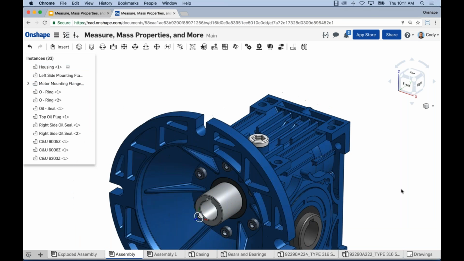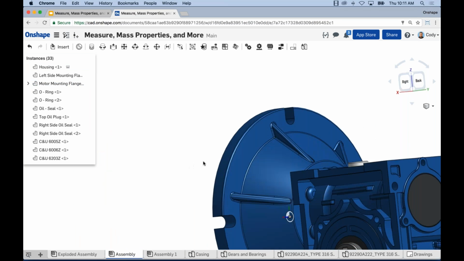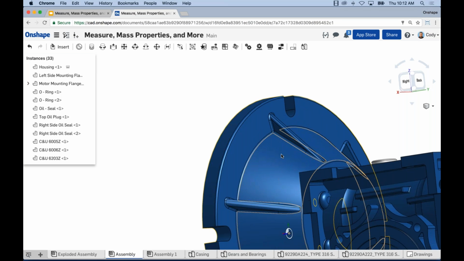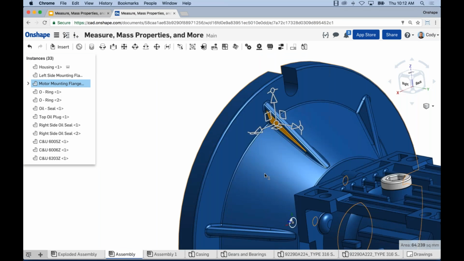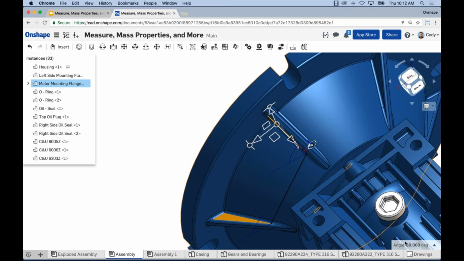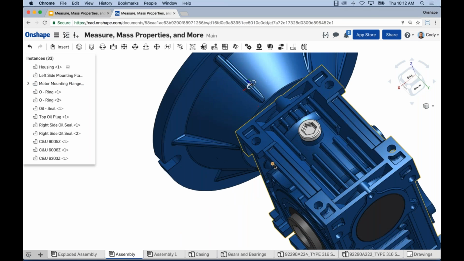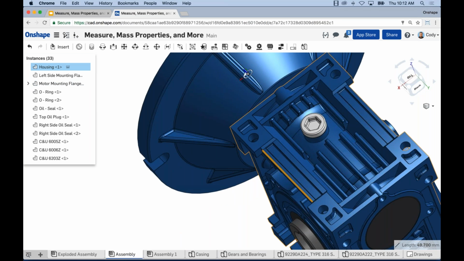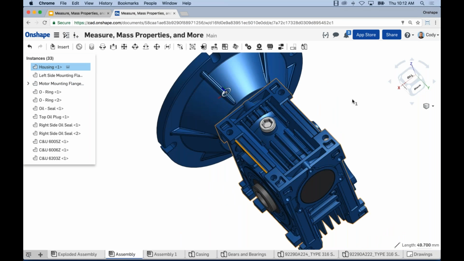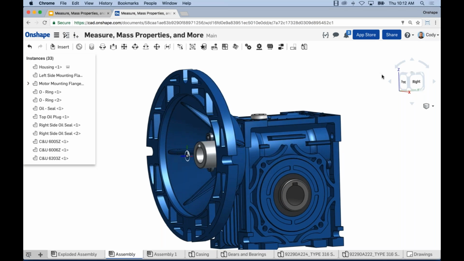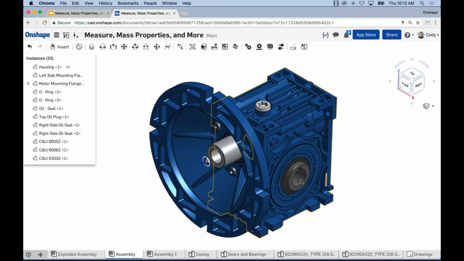So just keep in mind, it doesn't really matter. For instance, another good example is, what if I wanted to know the angle between two faces? If I left click a face, left click a face, I get the angle between them. Because they're not parallel, of course, it's going to give me the angle value rather than the parallel minimum distance. So just another example, again, just left click the geometry. If you want measurements between two things, left click two things. Same goes for, if I just wanted the length of an edge, I can left click an edge and it's going to give me the length. So again, I can't stress this enough, just select the geometry, whatever it is that you're trying to measure, and it should appear in that bottom right corner.